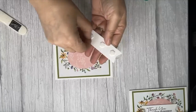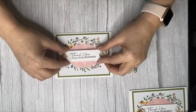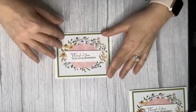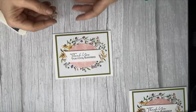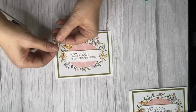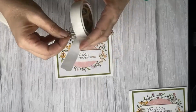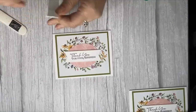And just some dimensionals on that. So if you get one pack of paper, you could whip out 12 of these cards because you've got 6 on a sheet, 2 sheets in a pack. So 12 cards, super quick. And then we're using the thread, the brown one. I'm sure it has a color name to it. My brain is just not working, so we're not even going to go there. Okay, and I'll stick that down with a glue dot.